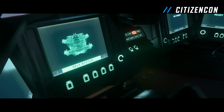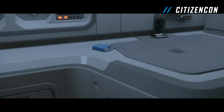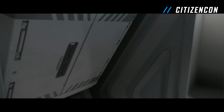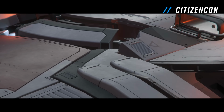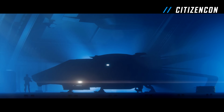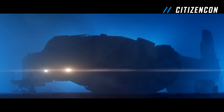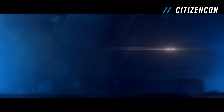And they showed a weird teaser of ships for IAE. Basically, it had a Crusader ship in it for sure, but they were hiding everything. But I don't know what else besides the Polaris was in this one. And then they end with a silhouette shot like they did last year, and there were some really interesting looking ships in there. One of them was definitely a Prospector, and the Ironclad and Pioneer were there as well.